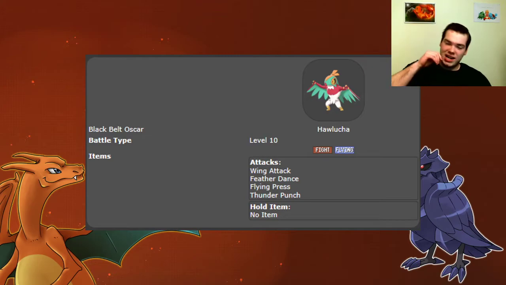Next up, we've got Hawlucha, and Hawlucha is lower on this list for the reason that it's, again, a glass cannon, and it's probably going to die really quickly. There's not a whole lot of situations where a fighting and flying type are useful, because if you're going to bring a fighting type, it's probably against a rock type or steel type, and the steel type's fine for this, but if it's against a rock type, it's going to get damaged by the rock move, obviously. If you're dealing with something like a grass type, some of them have carry moves like that too. So, Hawlucha is not the greatest.